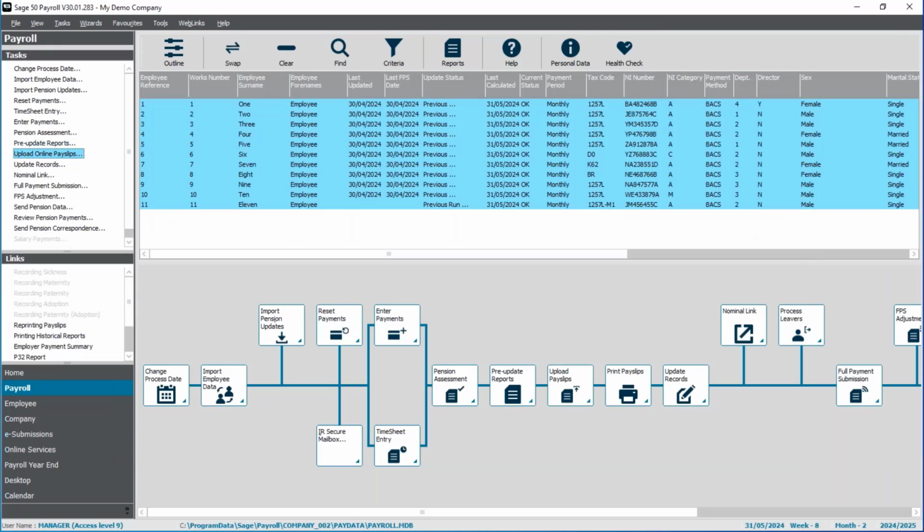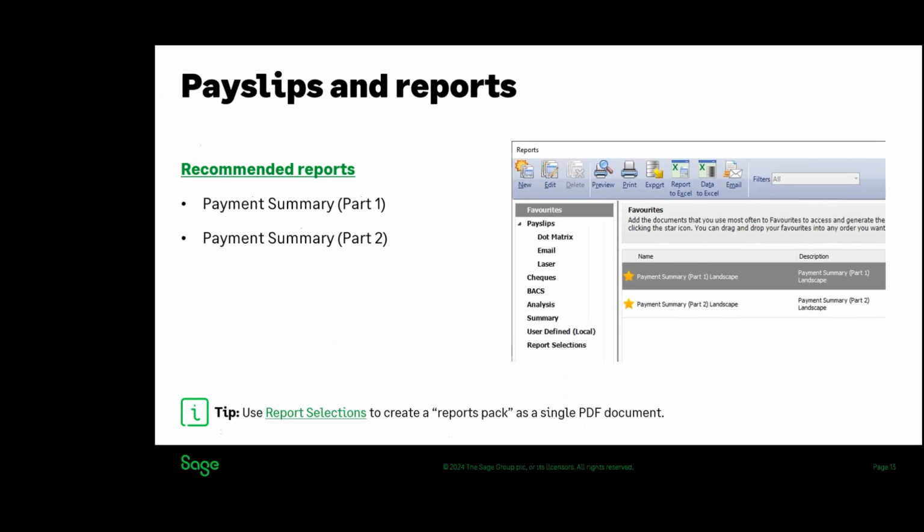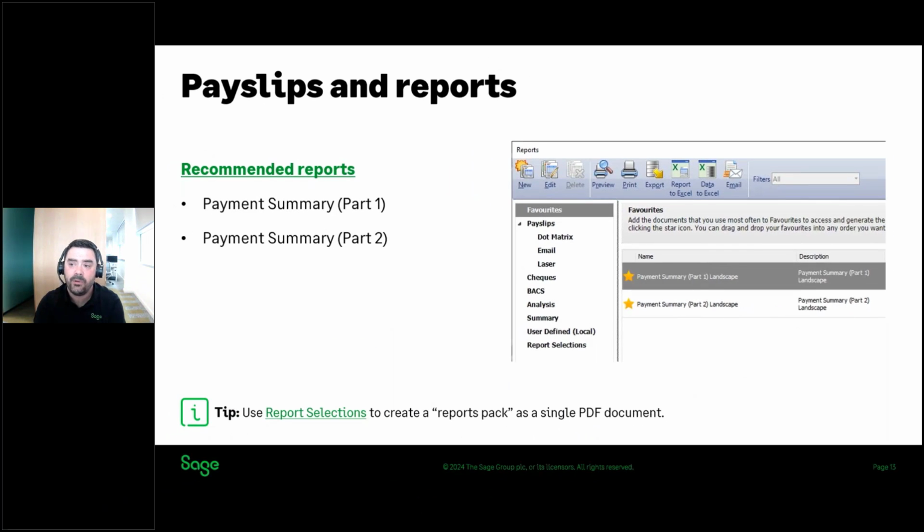So that is our payslips and reports done. Let's now quickly look at the next steps. So just jumping back to the slides. There are other recommended reports, by the way, if you follow the link on the handout. So plenty of reports to look through, choose the ones that would suit your needs.